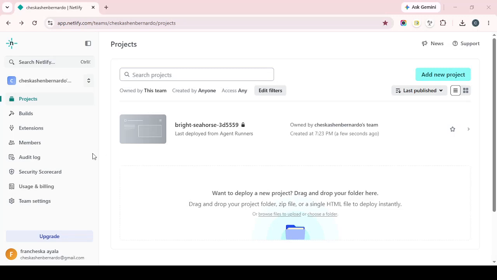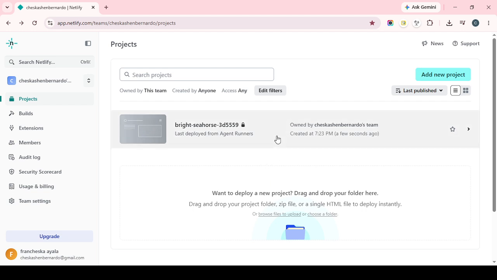In today's video, I'm going to teach you how to connect a custom domain to your Netlify site. We're going to walk through the full process of taking a static project, deploying it to Netlify, and then linking it to your own custom domain so visitors can reach your site through a professional web address. This is a straightforward process, and once everything is set up, Netlify will also handle a free SSL certificate for you automatically, which means your site can load securely over HTTPS.